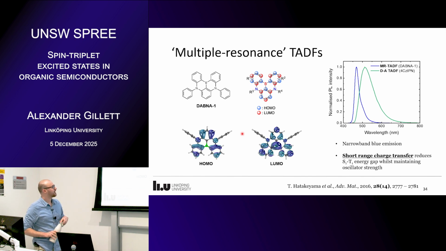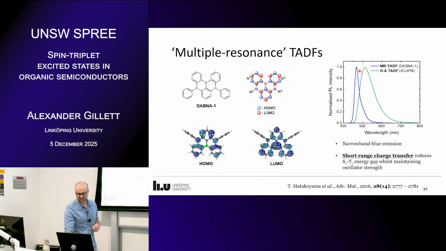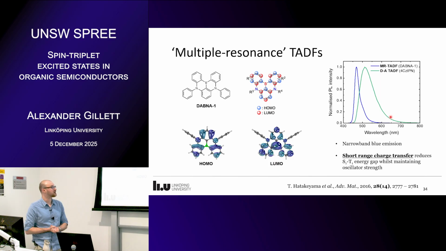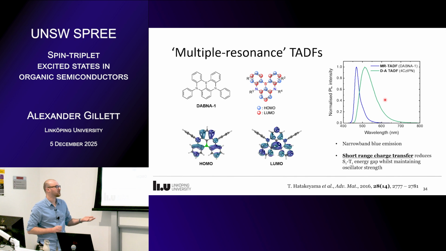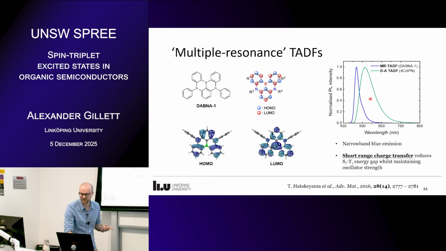As I mentioned before, color purity is quite a big consideration in the OLED field. The idea being if you have a very broad emission bandwidth, like from this 4CZ-IPN I showed you before, and you want an OLED display with very good color purity, very well-defined colors for each of the red, green, and blue pixels, you have to use some kind of color filter to throw away all the light you don't want and isolate the little bit that you do want. With a very broad spectrum like this, you end up throwing away tons of the light, and your efficiency just goes really low because you're only letting through this tiny little bit, let's say around 520 nanometers for green pixels.